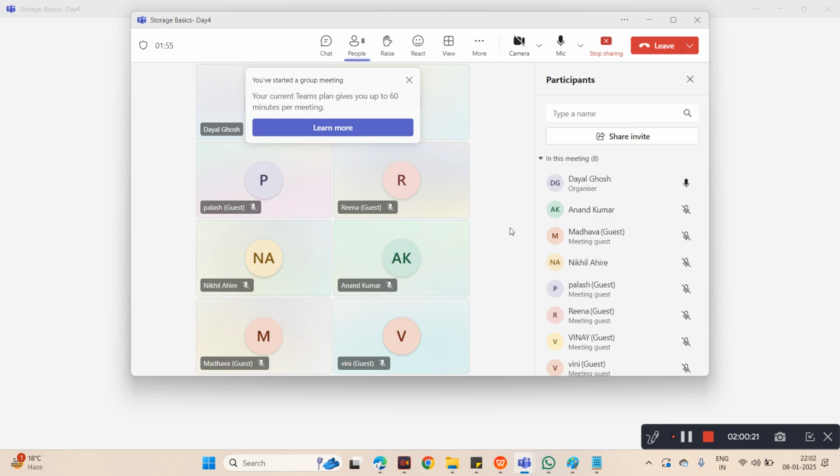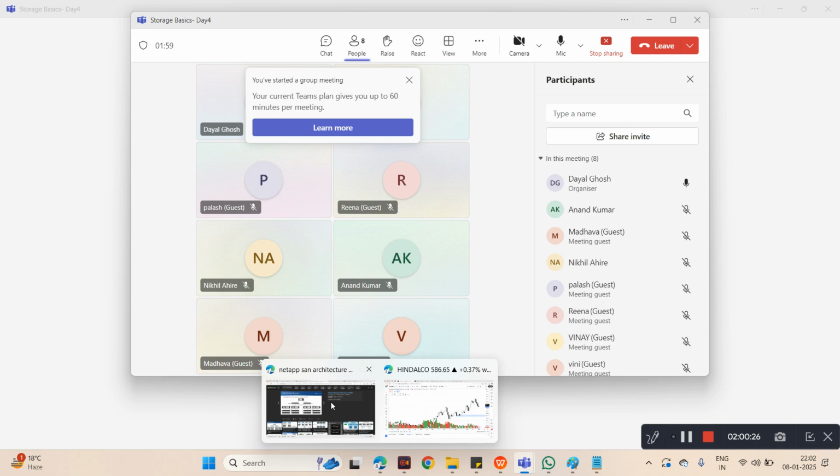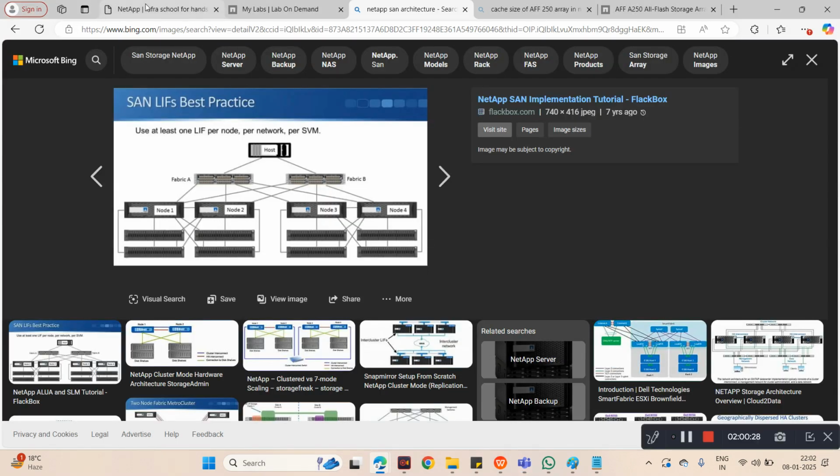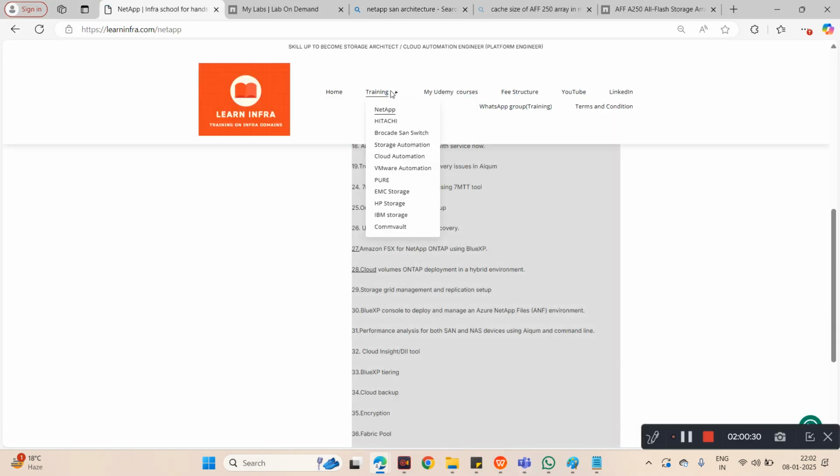NetApp is a very big chapter. I wanted to keep more training, but I think I won't be able to. I want to take more topics, like storages such as NetApp and Hitachi, but I think I will not be able to. So I'm only doing NetApp, Hitachi, automations and SAN switch. These are all I'm doing. I've requested my friend to do ISL and all these things, because if I'm trying to train some people correctly, it will take a lot of time.